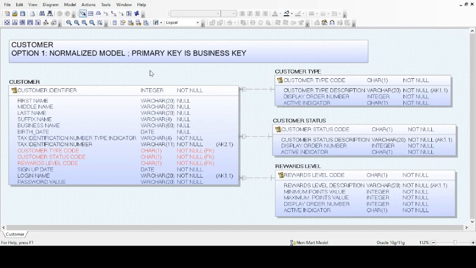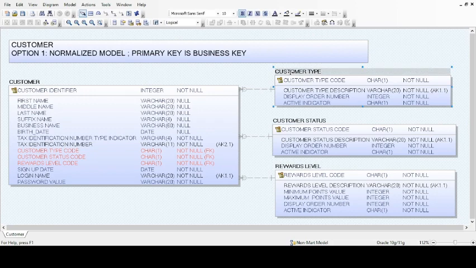So in this video, I will cover 4 different options for modeling reference data. And all the data models are developed using Erwin Data Modeler Software Standard Edition. So this is the first option. I'm calling it a normalized model. Primary key is business key.